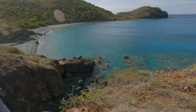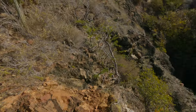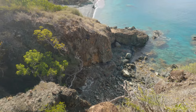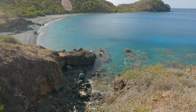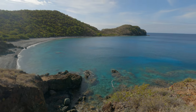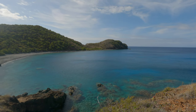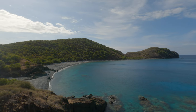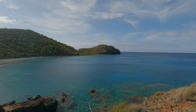Brian, do you want to take it and show it down there? So this is that gut that Caroline was talking about. It goes out there. It looks like really good snorkeling. That's what the book said, that the beaches on this side are really rocky. But that's Ram's Head out there, and you can kind of make out the trail winding up to the top. That taller mountain is Ram's Head Peak, and then that's Ram's Head, the point that just looks out over the ocean.